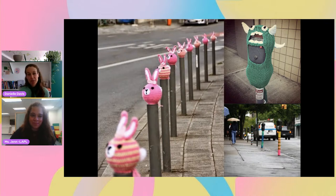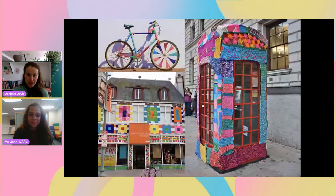And so parking meters are another really common kind of yarn bomb. So you might see the more simple ones like on the bottom right, or you might see these elaborate cool creature ones. And these are really elaborate. So the bike, notice the pom-poms again. And then a telephone booth, I think that's in England, in the UK.